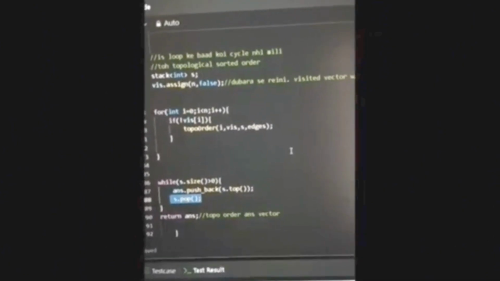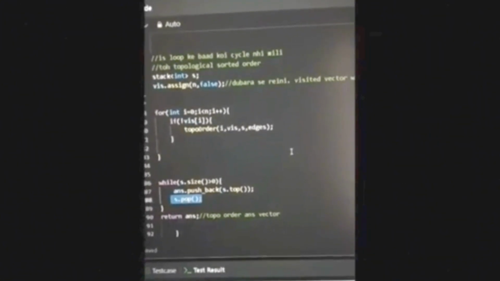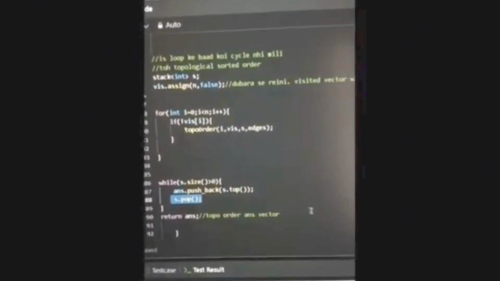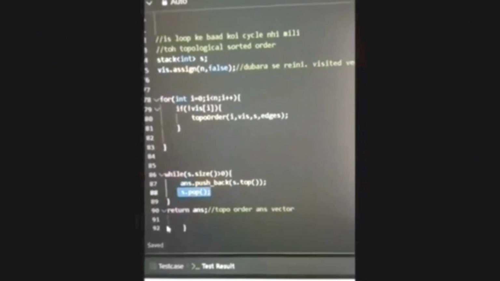Means we are making the stack empty and storing the topological sorting order in our answer vector. Then we return that answer vector, which has stored the topological order.